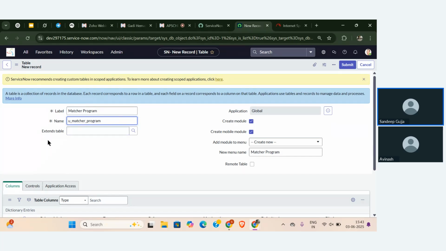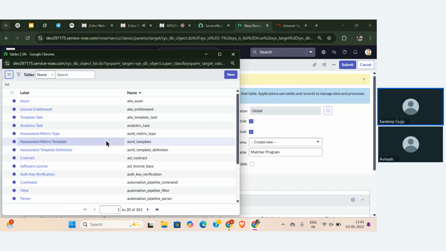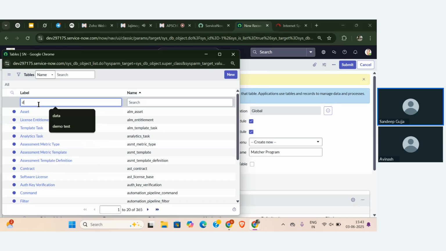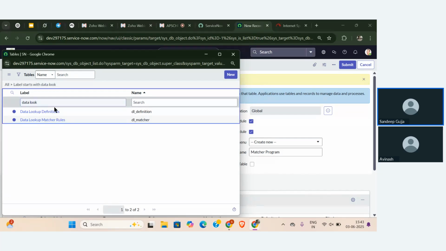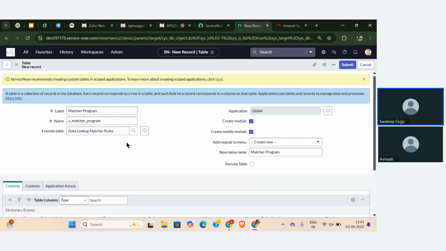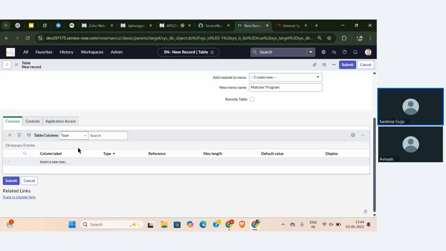Then in the extends table, I'm specifying that it should be a data lookup matcher. If that is done, click on save.